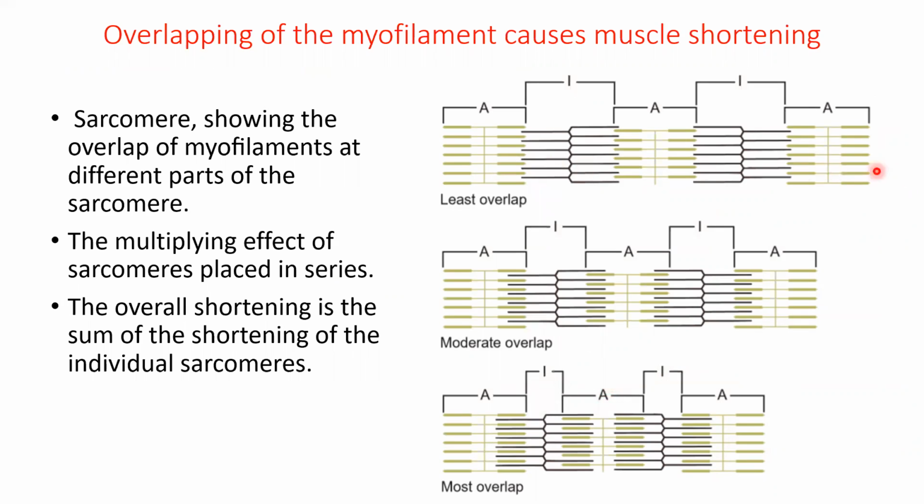So there it's totally relaxed. It overlaps a little bit. And now you've got a good contraction. So which bands are changing? The first thing you should notice is A is not changing at all. You got that? Because that is the myosin. You cannot make the myosin smaller. You notice the I gets smaller as you get more and more contracted. Yes? Are we okay? Is there anything that's increasing?